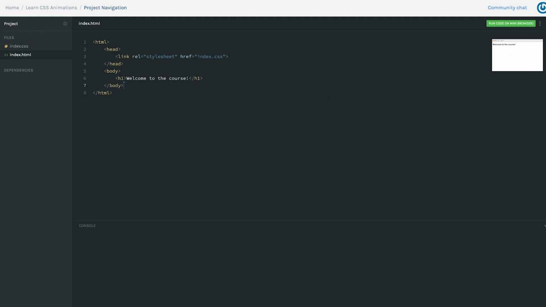This is going to be our HTML file. We're not really going to do much work in here, but this CSS file is where we're going to be doing most of our coding and our styling. So I'd highly recommend just staying away from this window unless you want to try something out or maybe mess with the elements, but you don't really need to know any of what's going on here for this course.